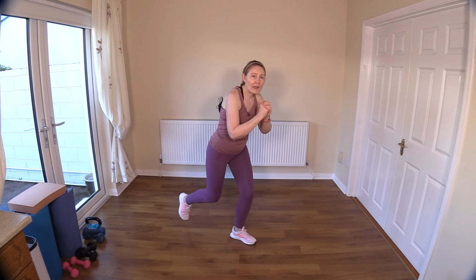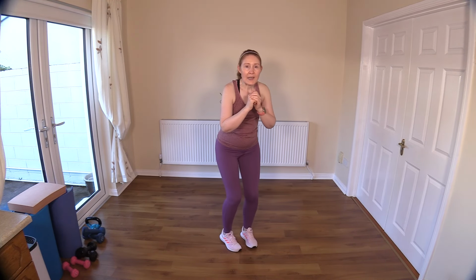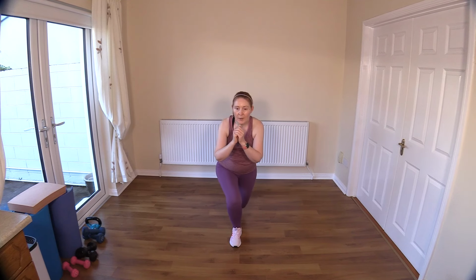Now if you want to get down a little lower, that just brings in a little bit more work for the glutes and the legs here and the hamstrings at the back.